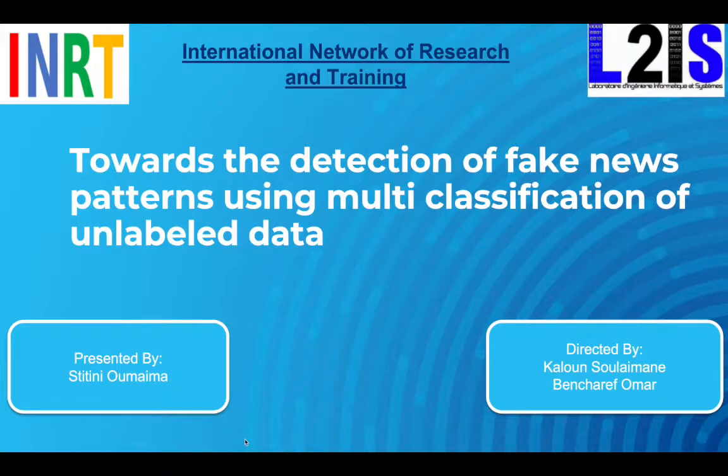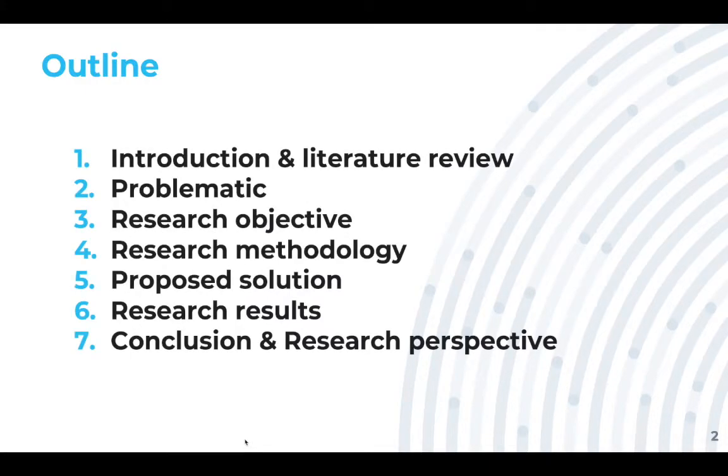So for that, my presentation is going to focus on towards the detection of fake news patterns using multi-classification of unlabeled data. The most important points I would like to talk about are an introduction and a brief literature review. Then we start with our research problematic and research objective. After that, we switch to our research methodology and the proposed solution. Before concluding, we examine our research result and we conclude with the research perspective.